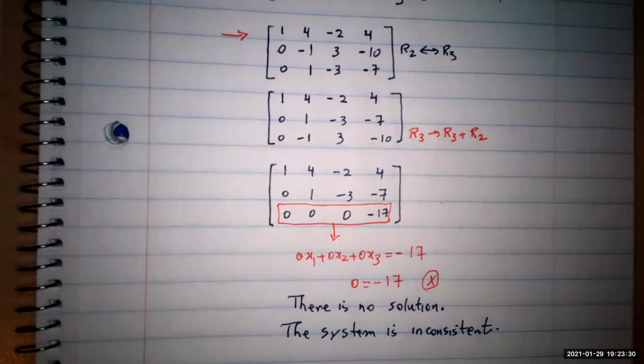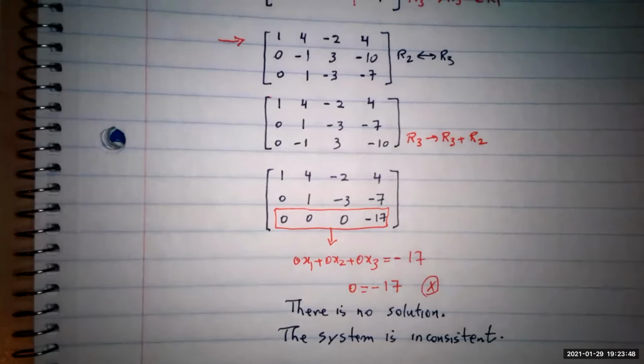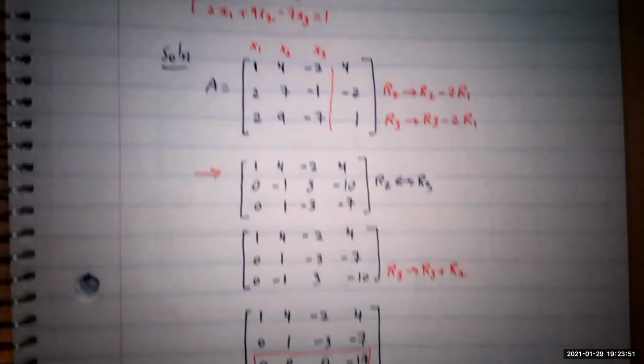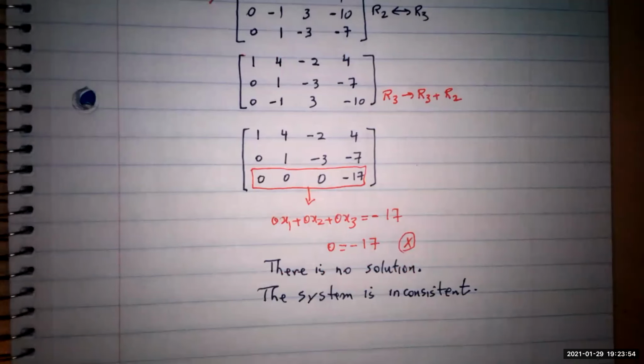So the first case is nicely done. You try it, and you find one solution, so you know that the system would be independent because you get one solution. And in the second case, as you can see, there is no solution, and the system is inconsistent. That was the second case, and you have it in your assignment. So on the test or the quiz, if you suddenly get this type of operation, don't be surprised. There is no solution, and your system is going to be inconsistent. That's the second type of example that we're going to have.